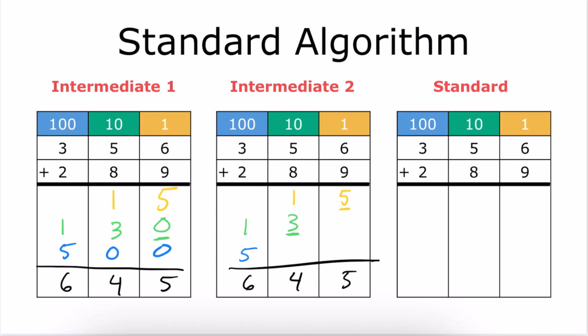The difference is that instead of writing the zeros to communicate the place value, we're helping the students realize that the columns themselves can communicate the place value. Then once they're doing well with this, which it should be pretty quickly because it's not that big of a transition, then you can move on to the standard algorithm.